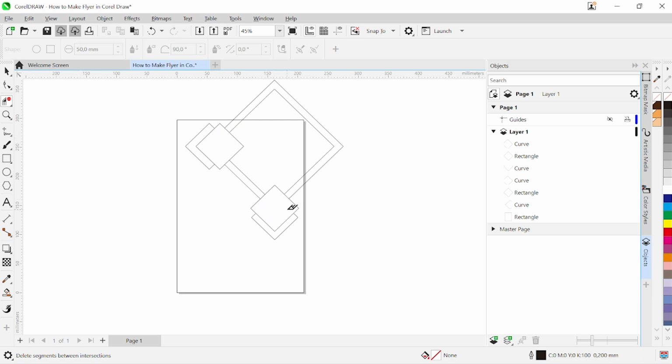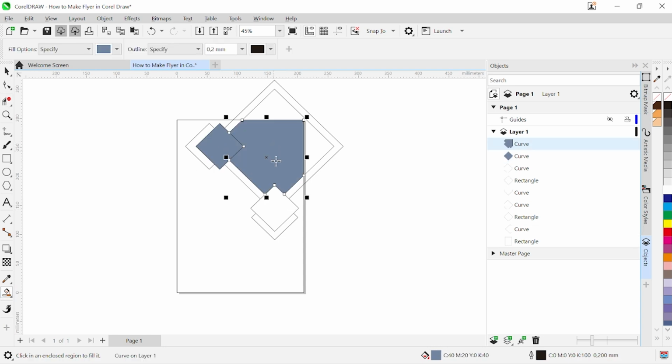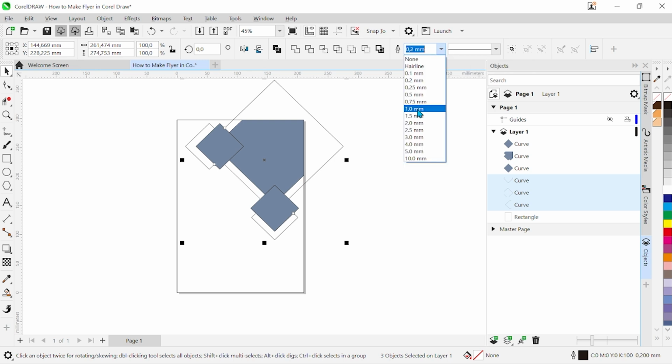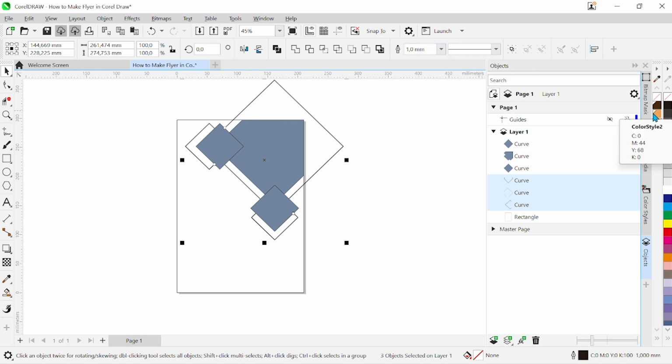remain visible. After cleaning up the intersections, select the Smart Fill tool and click on the indicated objects to create filled shapes within the divided areas. Select any object that has not been filled and adjust the outline width as needed to create consistent borders. Change the outline color by right-clicking a color on the color palette.